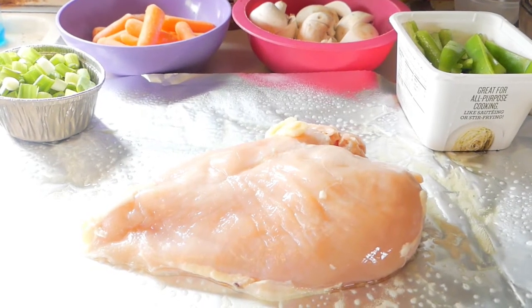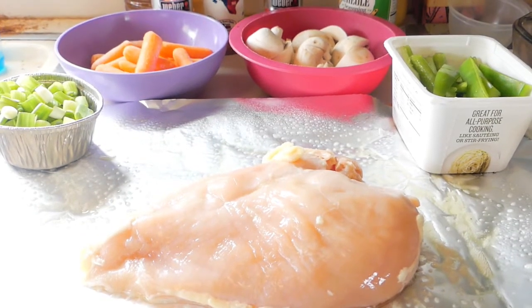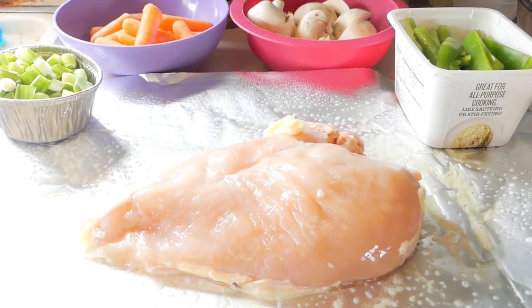Hey everyone, I'm going to be making campfire chicken. This is what it all entails. Get one Godzilla chicken breast, and I mean Godzilla.